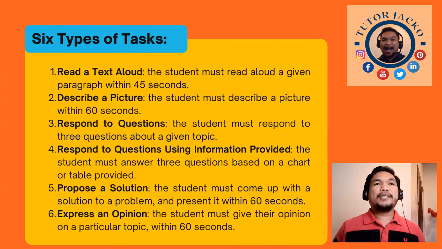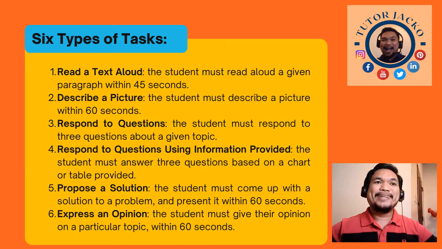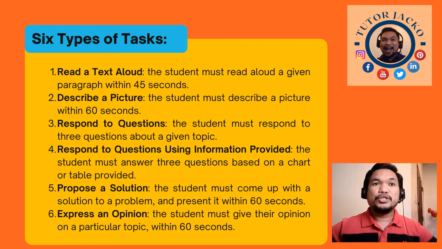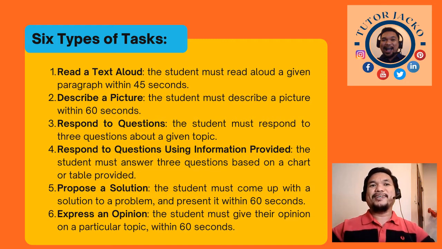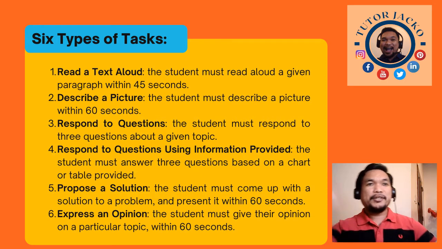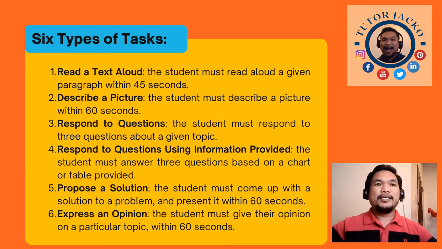Now there are six types of this task. Okay, number one is, of course, we have read a text aloud. So purely reading lang ito. And then the student must read aloud a given paragraph within 45 seconds. Number two, describe a picture. So ito yung parang madugo. Okay. The student must describe a picture within 60 seconds. Of course, there are preparation time. Okay, for this. And later, ipapakita ko sa inyo how it is done.